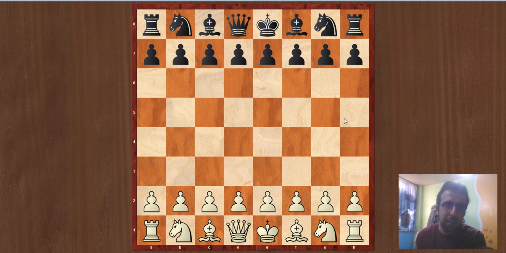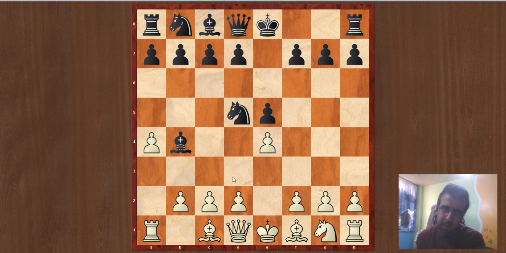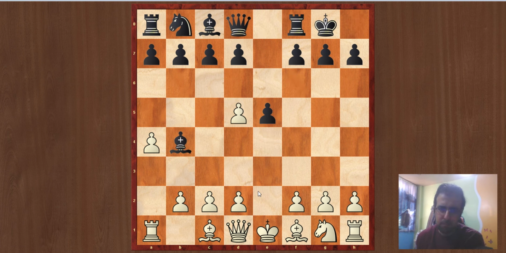So let's begin. We have a4, e4, e5, and knight to c3, and we see bishop to b4 by Naka. Here goes knight to d4 and takes. So we have castles and now c3. I don't think we have ever seen this kind of position, but we have bishop to e7 from Naka.